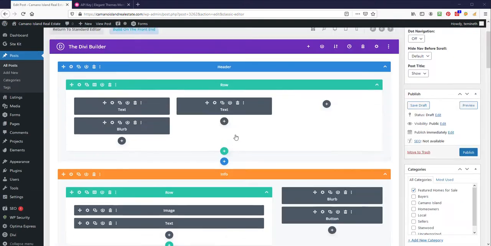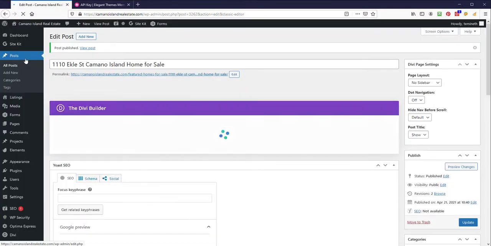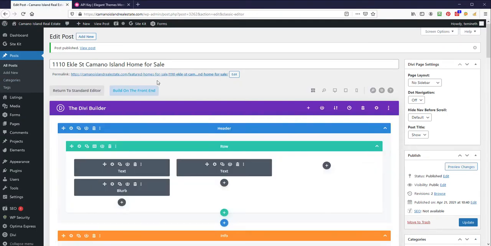And so once I load in a template, and again, real quick to load in a template, let me hit publish, and I will go to a new page. So I just wanted to save this: under featured properties, under the post section of WordPress, I created a category called featured homes for sale, which is just going to be her listings for sale, and it's not going to pull anything from the multiple listing service. And then I added the street address, the location, and then homes for sale as a key phrase. So that's the major thing to know.